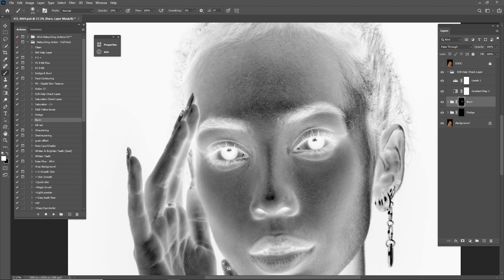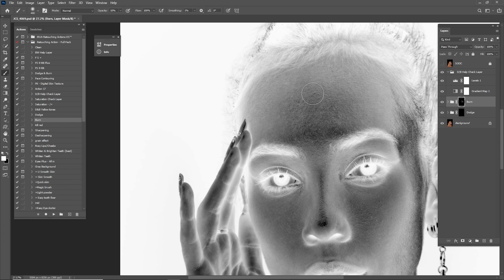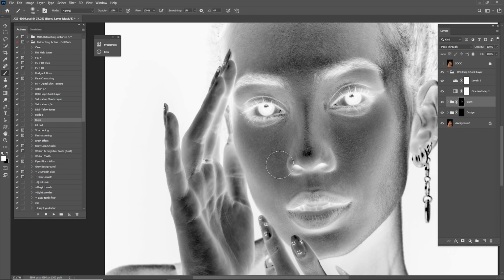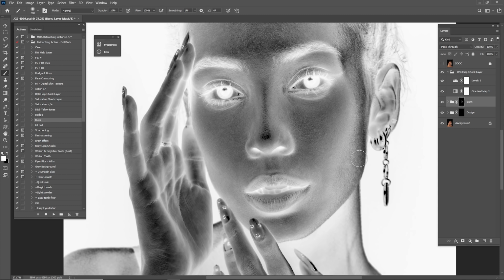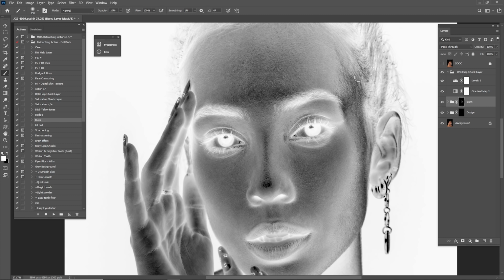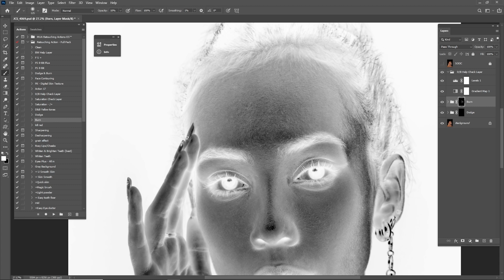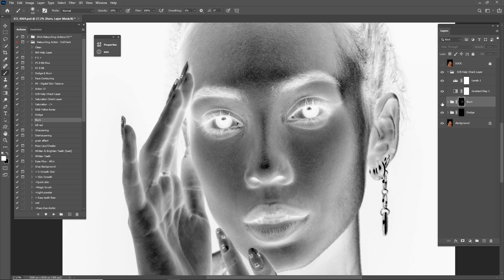But for my personal use, usually I dodge and burn portraits and I use frequency separation. So I combine both techniques and I have these great results. So I highly recommend you guys to follow my steps, and I promise that you will have great results by the ending. Let's just check a before and after.